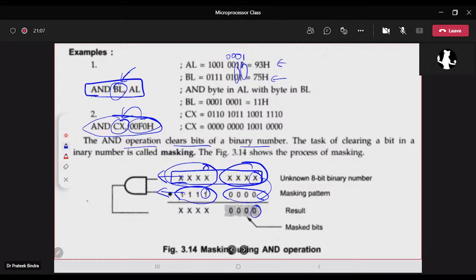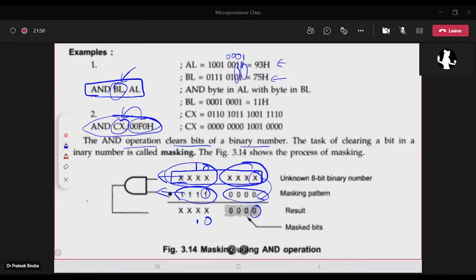So if it is 0 here, 0 AND 1 will give you 0. If it is 1 here, you will get 1, right? So you will get the same thing at the output that was there before, fine. So it is only affecting your lower digits, it is not affecting your higher digits. That's how you can mask your number. Masking means you can clear your number, or selectively make some bits 0. That selective clearing of your bits is known as masking. So you give the pattern something like this upon your requirement. Masking can be done using the AND operation. This is the main work of your AND, to do the masking.